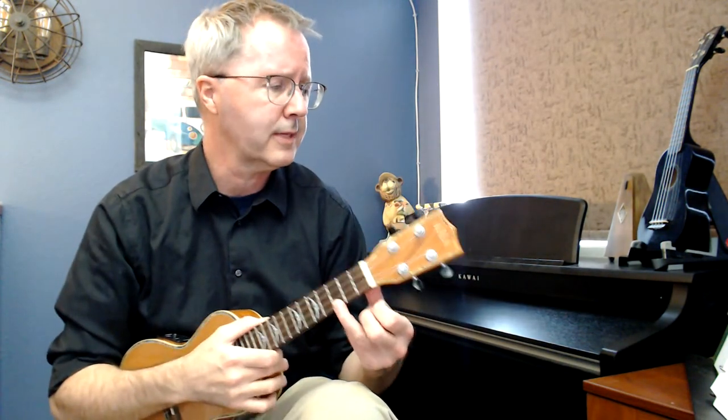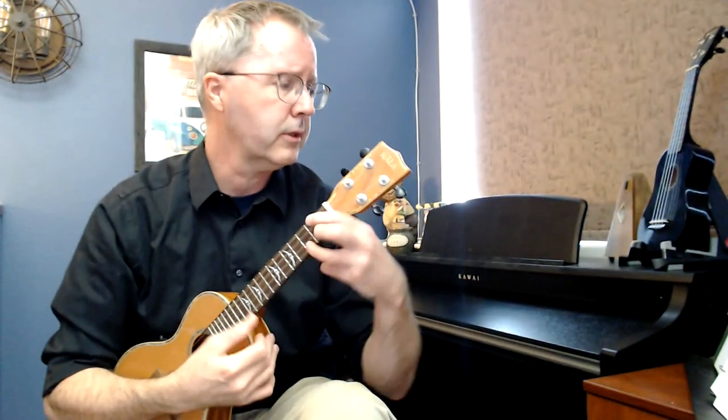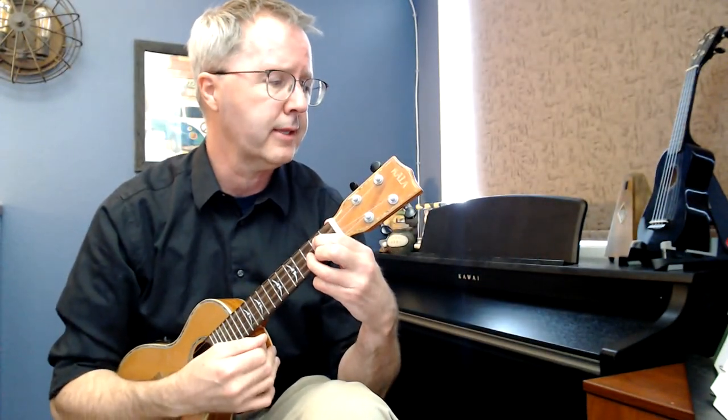Now, the thought process I'm having there is just trying to make sure I'm not falling asleep on my chord. If I'm on the C chord, I want my G chord ready to go when I get there. I want my A chord here to be ready. And I was doing a very simple strum, right? Toward the end, I decided I'm going to fancy it up a little bit, go up and down instead of just down, down, down, down, down, up, down, up, down, up, down.